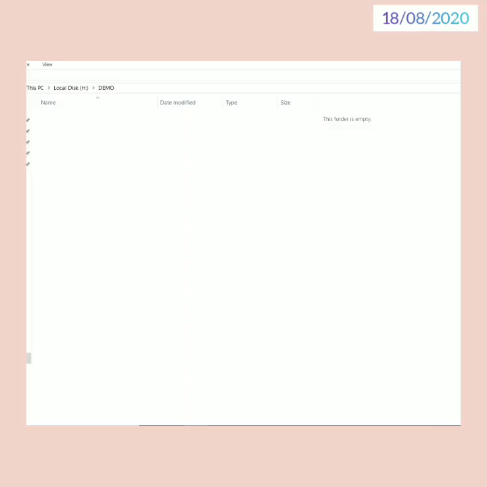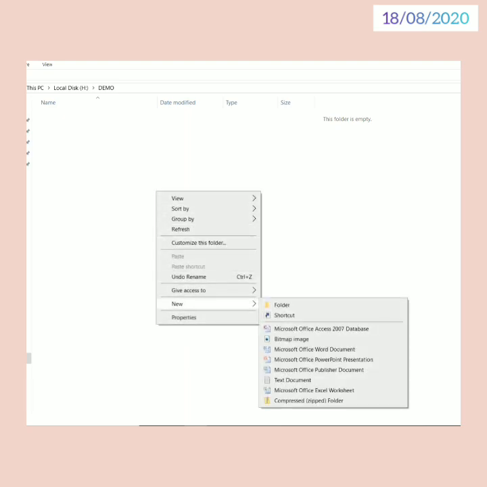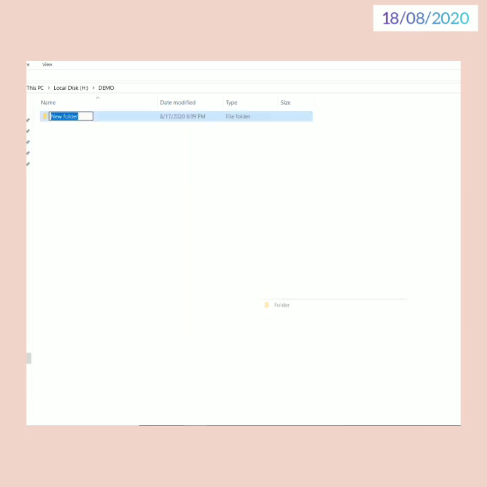Alright, so let us start. Now, dear children, let us see how to create a folder. Alright, now what you can do, you just have to right click, then choose new and select folder in order to create a new folder. Alright, and you just give a name. For example, let me give class 5. Okay, class 5 I have given as the name to the folder.